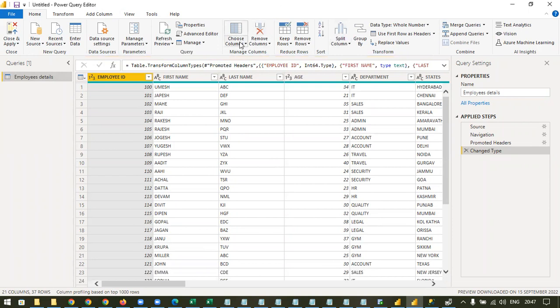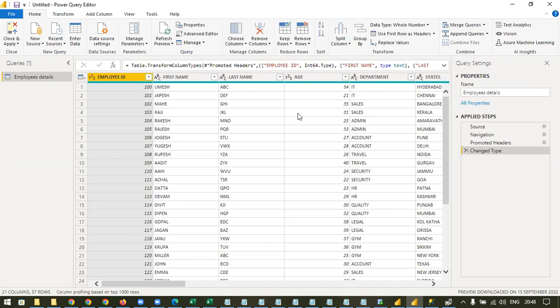So you can select the columns, you can remove the columns, you can select the rows, you can filter the rows, you can split columns, you can do grouping, aggregations, you can change the data types, you can replace the values, you can create parameters, you can manage parameters, you can enter manual data, so many options. You can merge or join two tables, you can append two tables. Most of the work will be here in the Power Query editor.